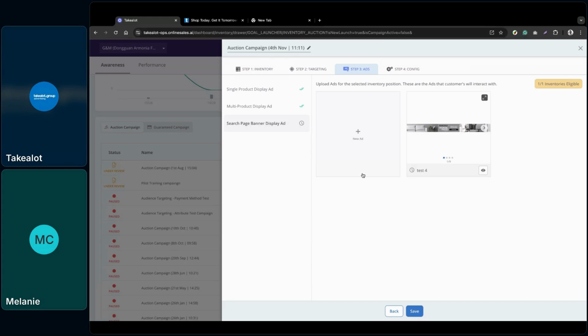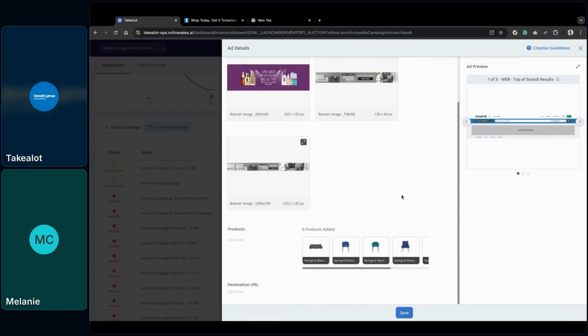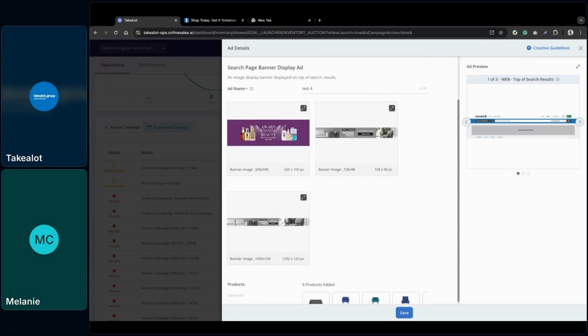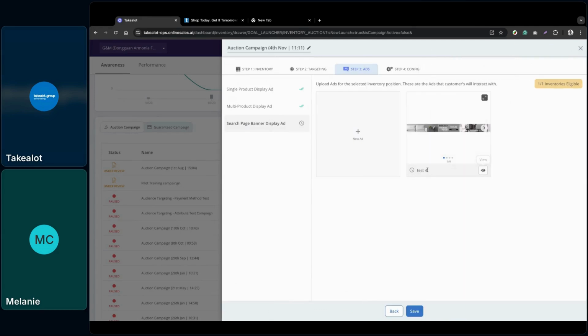You can also view your ad over here if you want to see what products or the URL were linked to it. You can go back to it by clicking on this view button over here. Once your campaign is active, you can also pause this ad and then create a new ad if you'd like to switch the products in the specific ad.